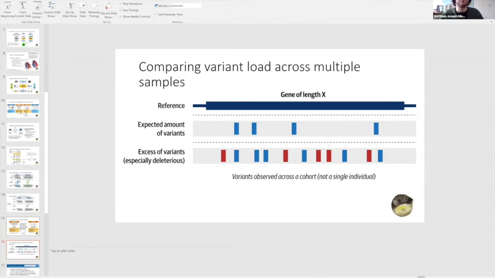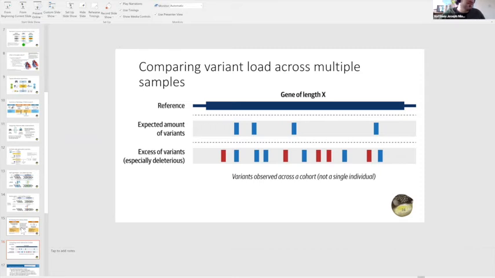So for, let's say, 1,000 base pairs, I expect to see maybe 1 or 2 variants, based on the entirety of the data, taking into account our assumption that most of our data is going to be regular genes with regular variants that are not causative. Okay, so based on that, we can get an average of how many variants we expect for a gene of a certain length, and then do a test whether we're seeing an excess in any genes.